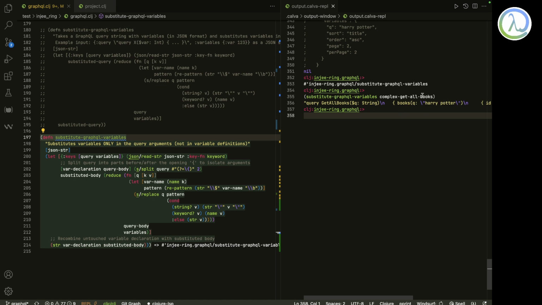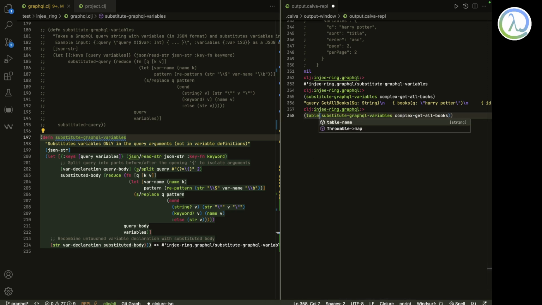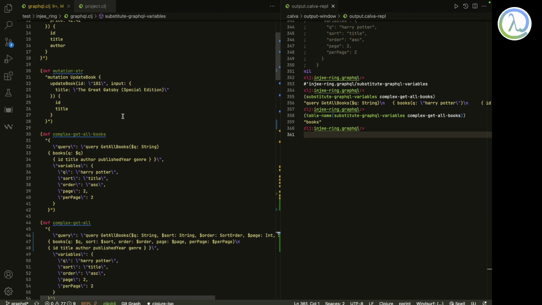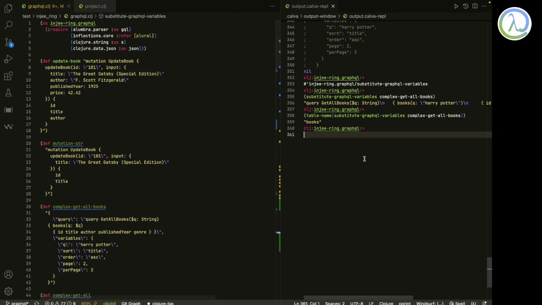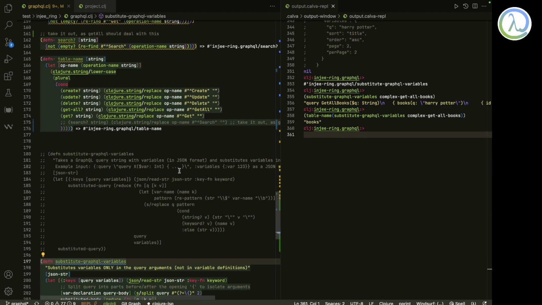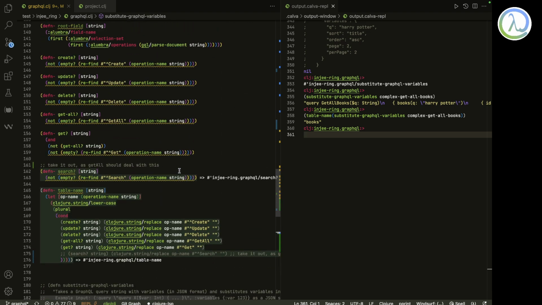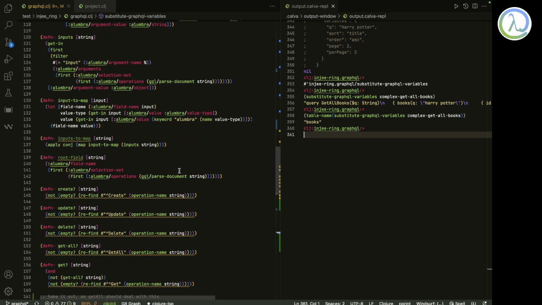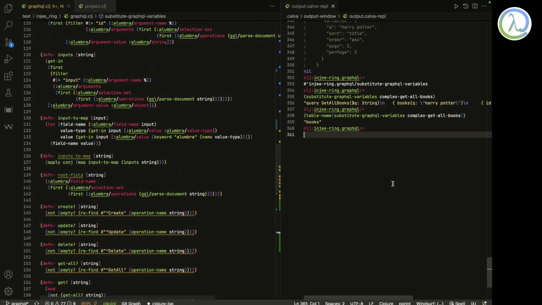And now what I can do with this is maybe get the table name, and I should be getting books. And what function shall I give? Inputs to map.